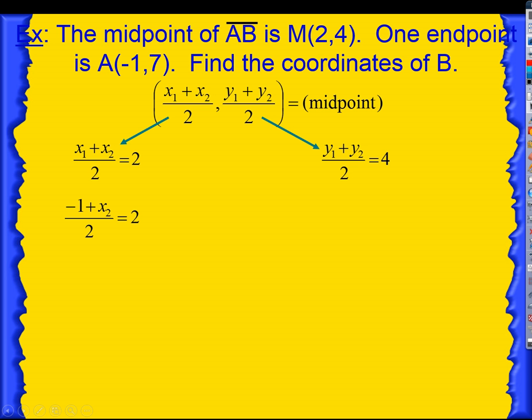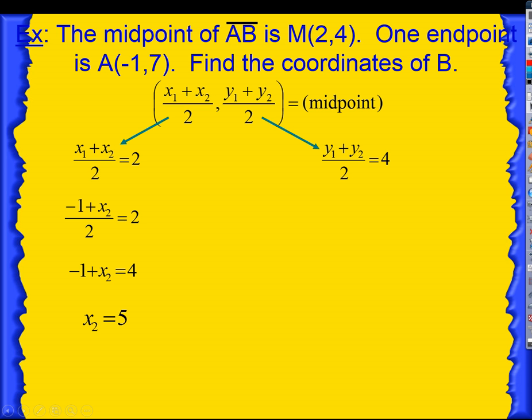Now, what are the steps in order I'd have to do to solve for x there, to get the x by itself? What do I have to undo first? I gotta undo the division. How do I undo dividing by 2? Multiply by 2. So I multiply by 2 and that gets rid of the 2 on the bottom. I get a 4 on the other side. Next step. How do I get rid of -1? Add 1. And so I get 5, right?